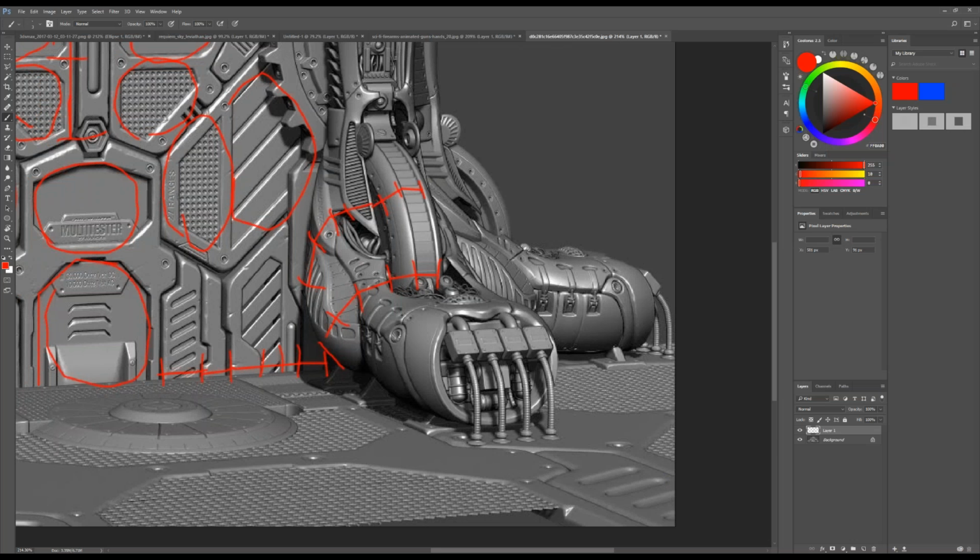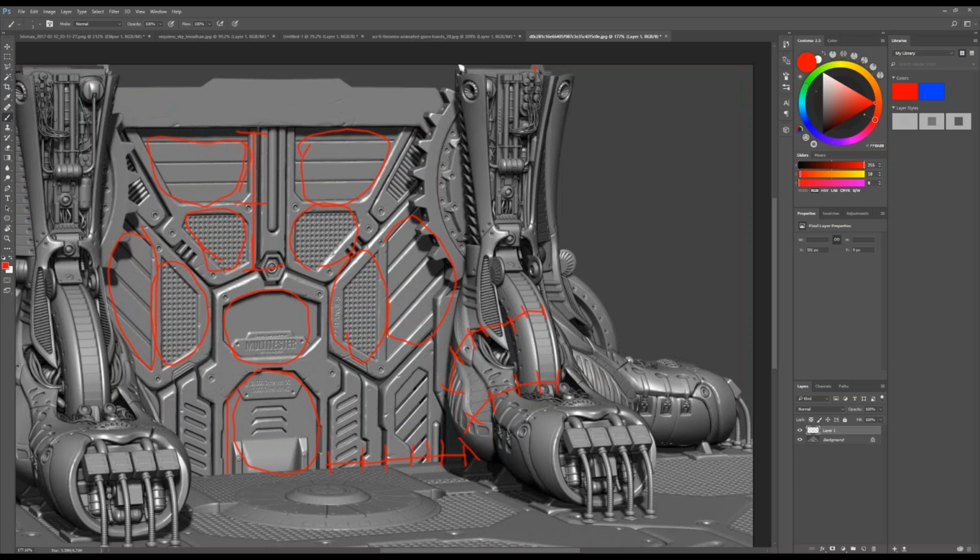Also, if you look at this, we'll notice that this is pretty much divided into three parts that are kind of even. Let me use a flicker. And this one's about the same. You just can't tell because of foreshortening.